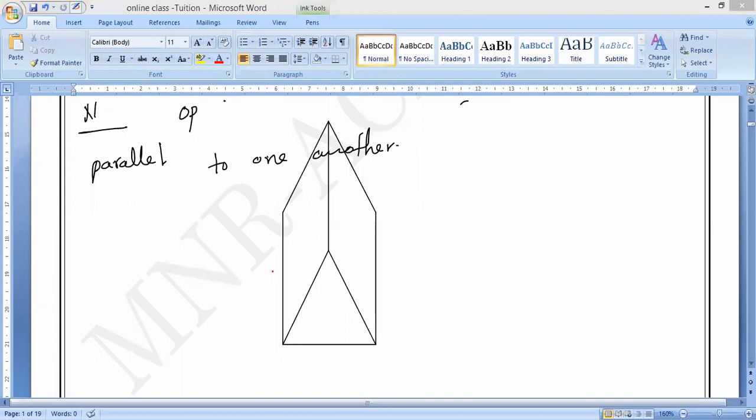In the three-dimensional representation, on which surfaces will the refraction take place? Can you say? Triangular, rectangle. Totally, this is one triangular surface, the back side is another triangular surface, and this side is one rectangular surface. This is another rectangular surface, and the bottom is one more rectangular surface. So the rectangular ones we call faces, and the triangular ones we call ends.